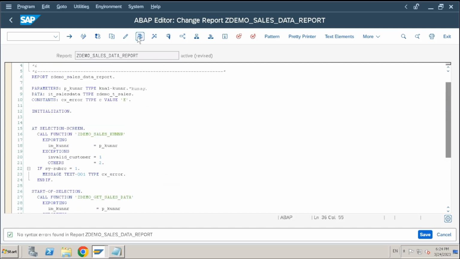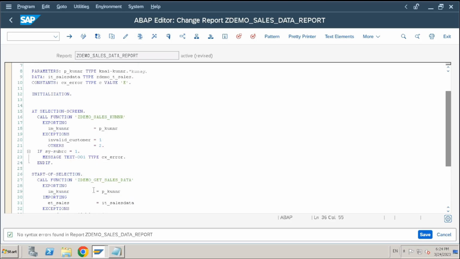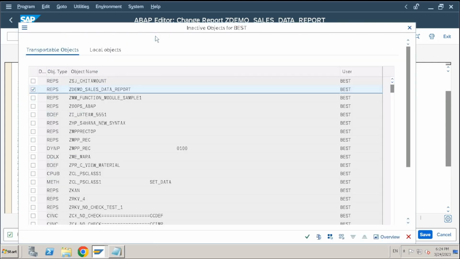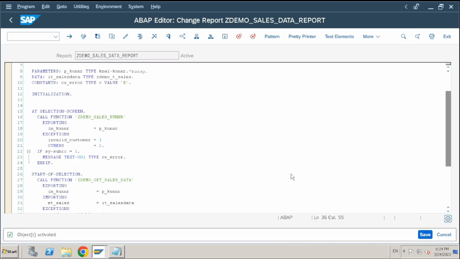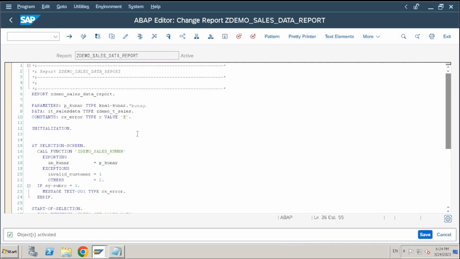So in your code there should not be any hard-coded text. Everything should be in the form of text symbols or constants. Follow that practice. That is very important.